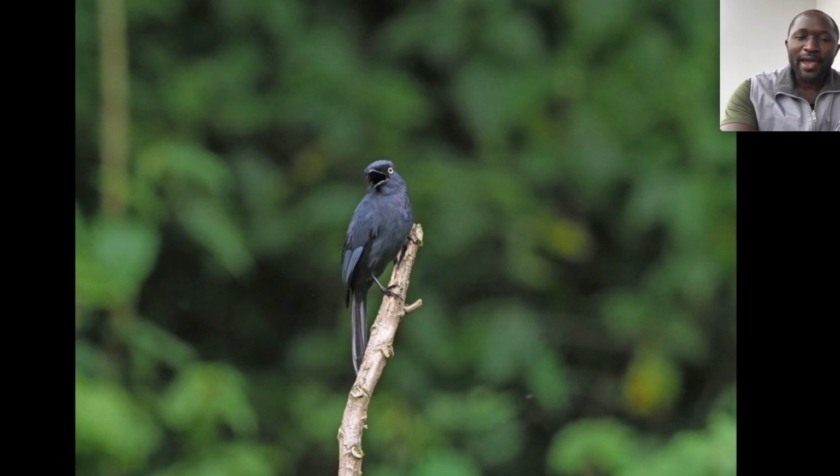So we will do a hike into Ruhija. This is the first section of Bwindi Impenetrable National Park we'll be staying in. The second one, which is at a lower elevation, will be Buhoma. This part is highly elevated. It ranges between 1,900 to 2,500 meters above sea level, and it's much higher on endemics. This is the yellow-eyed black flycatcher. This is another Albertine Rift endemic.